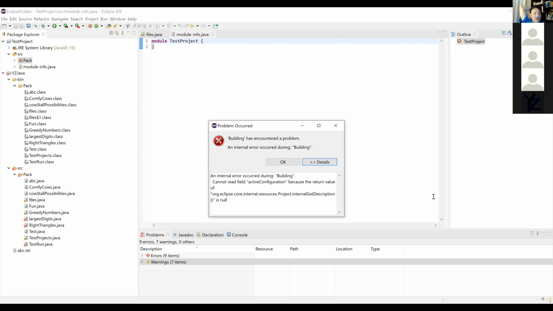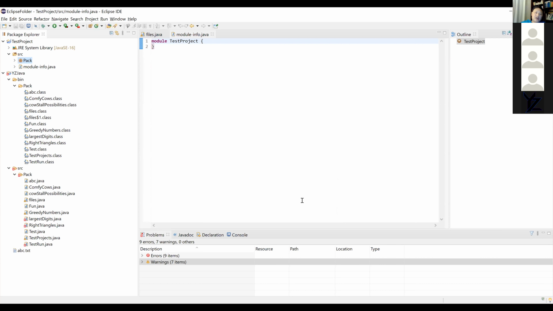Can you find where this project is, YZ Java? Do you know it? Let me see if I can control your computer. Yeah, I can find it. Can you go to the File Explorer to go to that location?